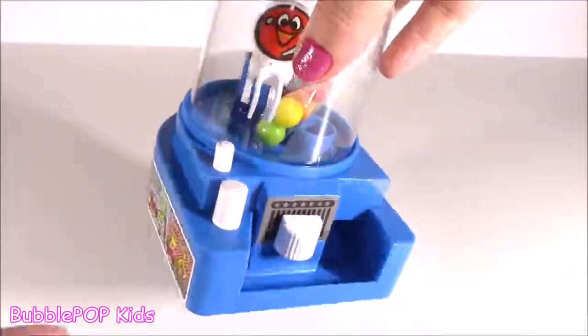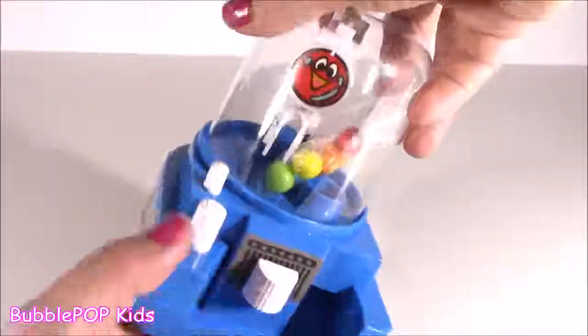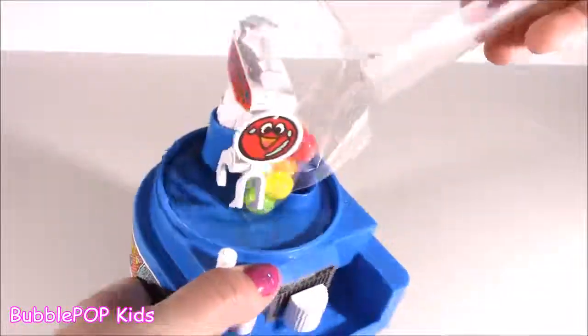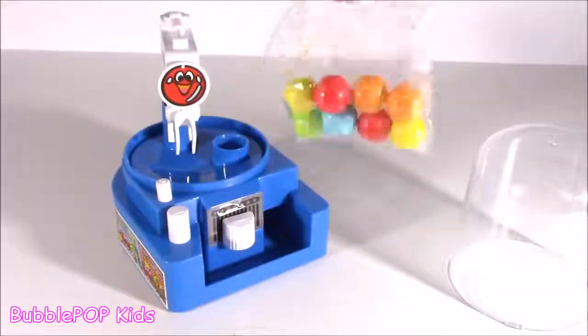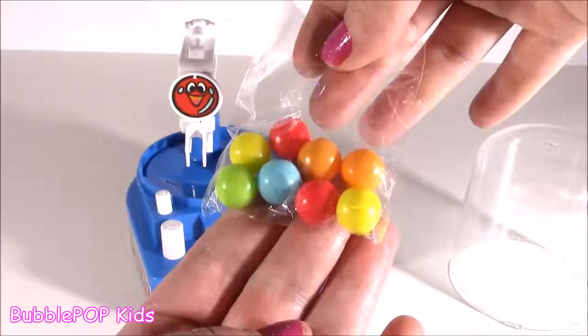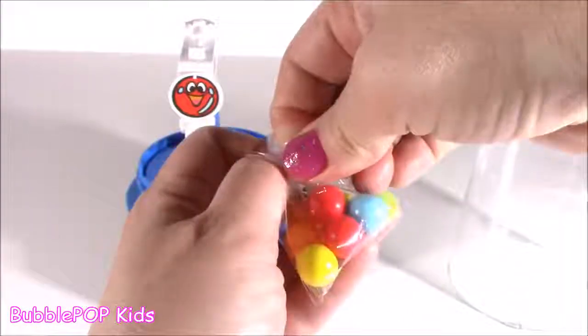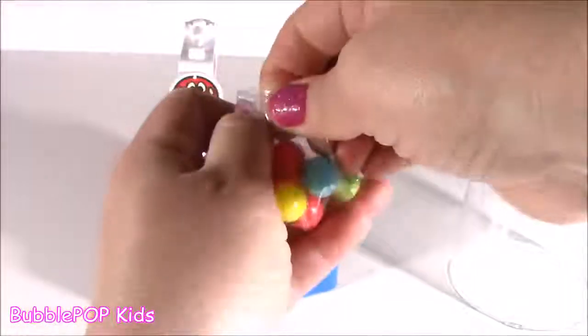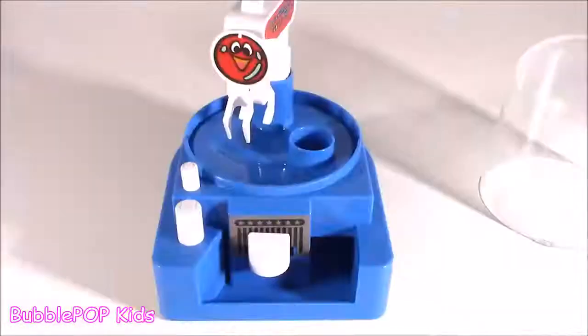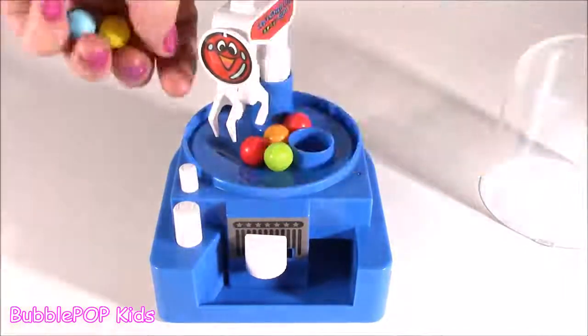I think we have to pop the top. I literally do not know how this is gonna work. I've never seen one before. It is just too much. Woo! We got 7 gumballs to try to catch. I don't even know where they pop out of. I think this. Nice colors, I love them. Pop them in here. Oh, just like throw them on to the gum catcher board. That's what I'm calling it, the little gum catcher board.